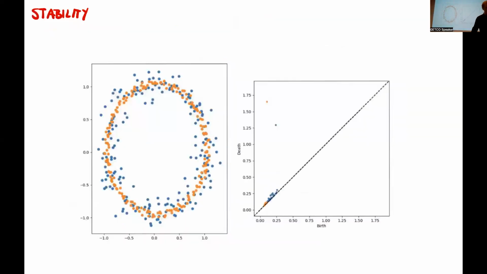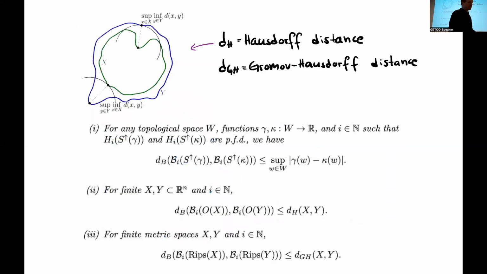All right. So persistent homology is great because it's stable. We argue that everywhere. Like you choose persistent homology because it's stable. So if you take a data set and you perturb it a little bit, then you know that the perturbation of the persistence diagram will be bounded. Like the difference between the points in the persistence diagram will be bounded by the amount of perturbation. Okay. I will make that explicit here, what I mean.